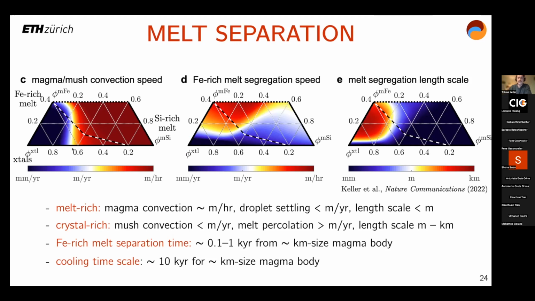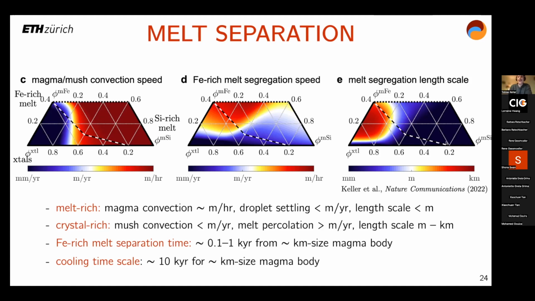If there's some natural density perturbation, the whole magma can convect. And obviously convection has a tendency of keeping everything mixed, so that might be something that to a degree hinders the settling out or segregation. Then in the middle panel, this is the characteristic speed of melt segregation itself. And on the right-hand side is the compaction length, which is basically the length scale over which a drainage system, if it exists, would arrange itself in the magma body.